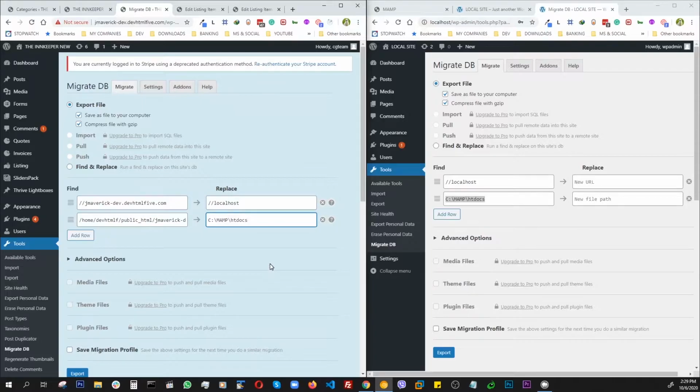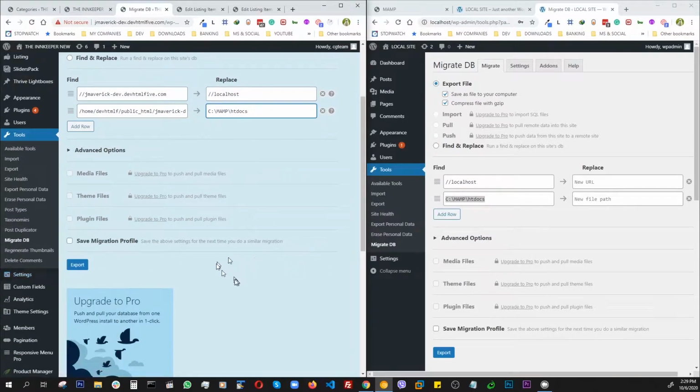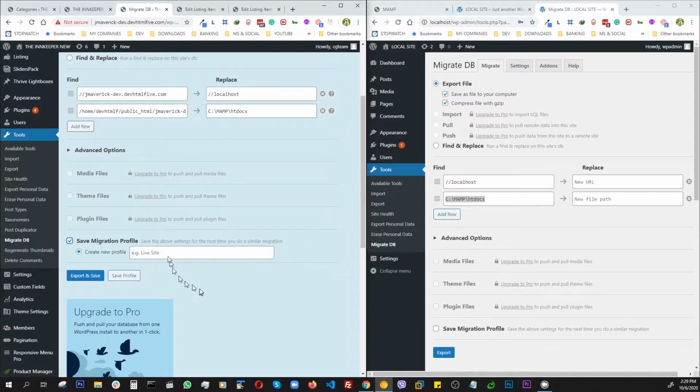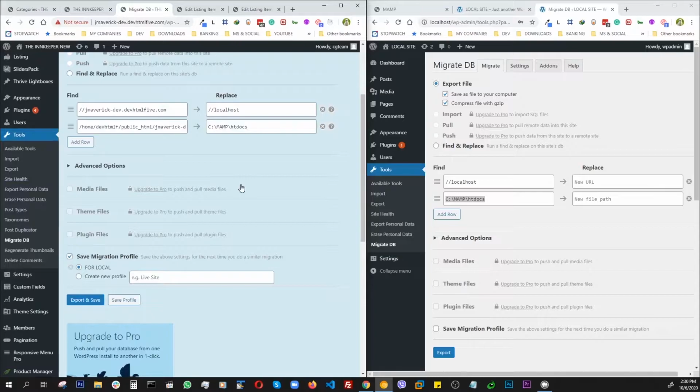Okay, and I always do this: save this migration profile so that I can use it later on. Save profile. We're going to compress that because it's a pretty large database also. Everything else I'm going to leave default, and export.